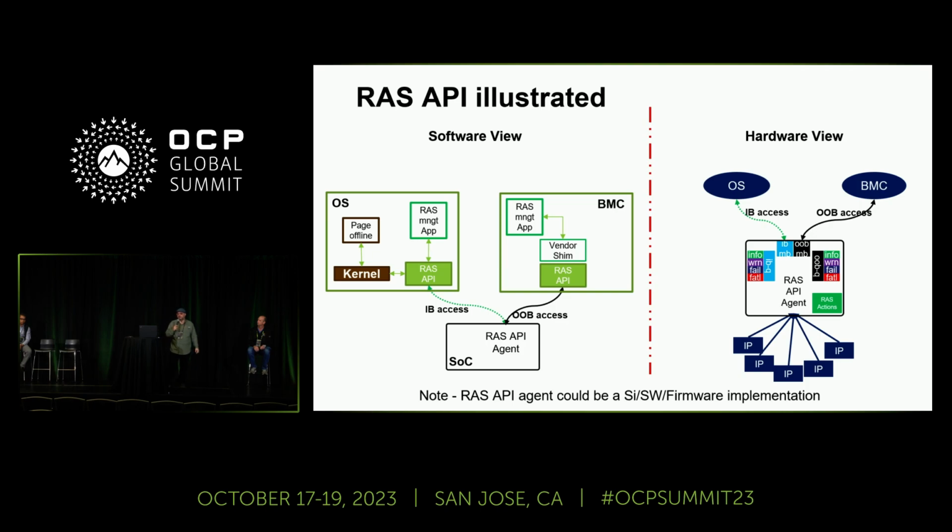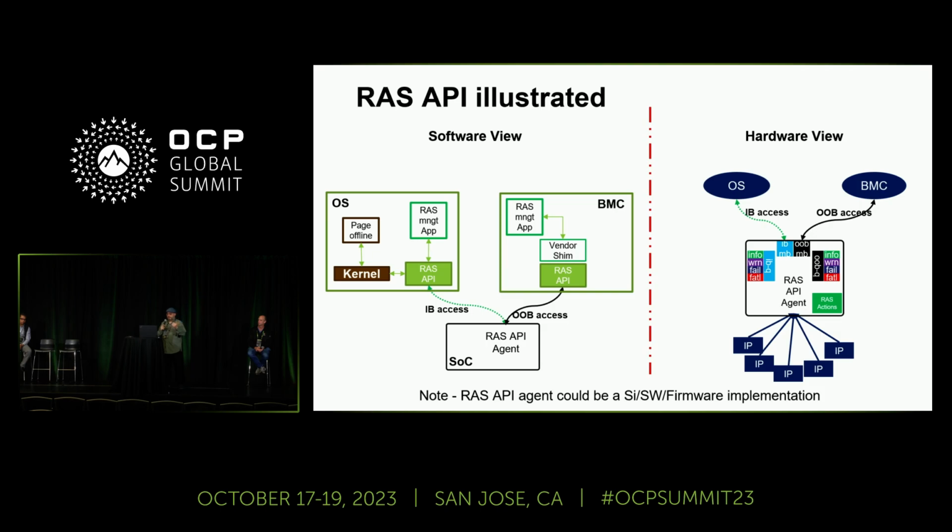So a little bit of an illustration of how we're visualizing this. You can see on the left side, hope that's the left side for you, the software view. We want to abstract out the RAS features. So there's the software and the OS or the BMC, a management agent, wherever you're using to manage your fleets. You can see an abstraction layer, and this RAS API block is either a driver, a daemon, a piece of software, or a piece of software and firmware, and I'm going to go into that in a second. And then it abstracts the RAS out from the device itself.